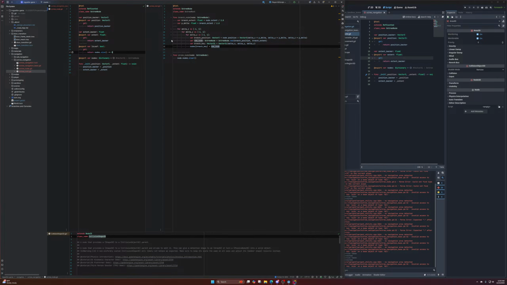Then our octree root extends the class octree node, which is fine.